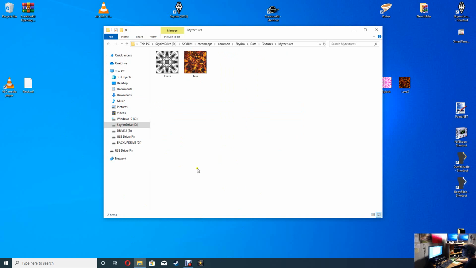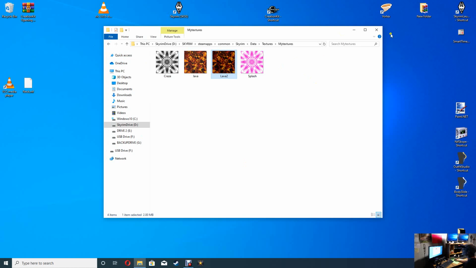Then open it up, and there's 2 that I have. I'm going to completely move them, I don't want to make a copy, and paste them in there. So now I've got these that I can use. See, there's the original, and there's a little bit darker one. It just looks better.